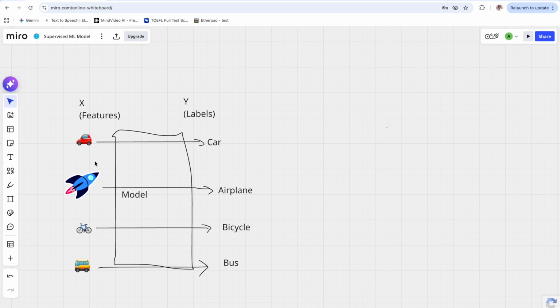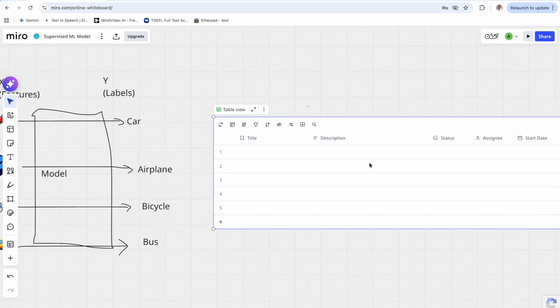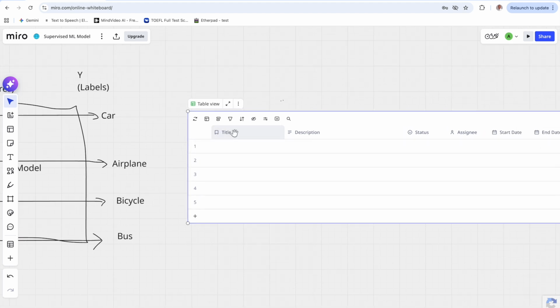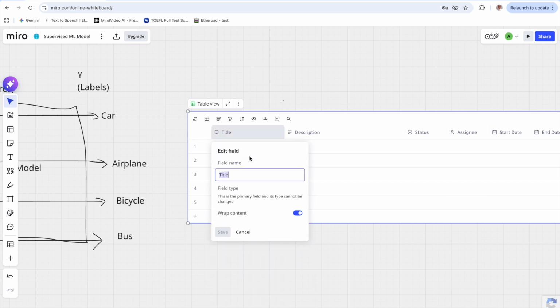But there is an important distinction that I need us to clarify now: in this series, we are not working with images of cars or images of planes or images of bicycles. We are working with characteristics, specifications of these features. So let's have a table here. Let's call this column fuel type.